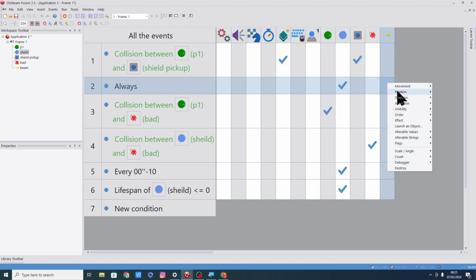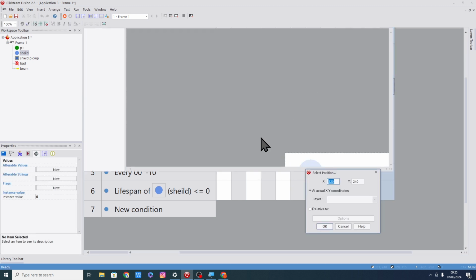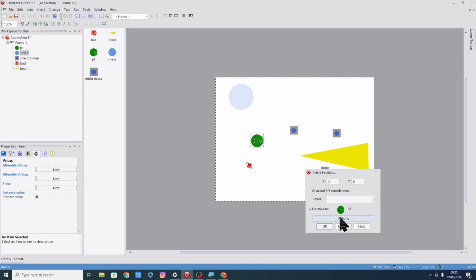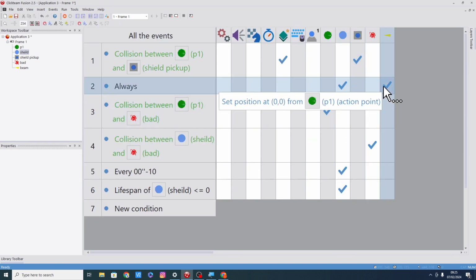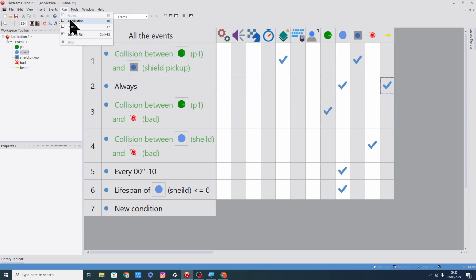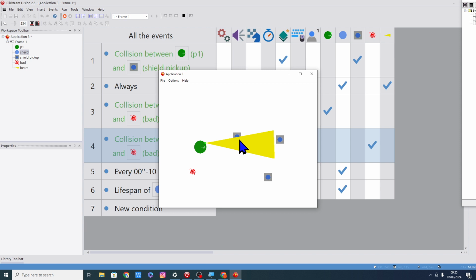We'll use the same always because we might as well. We're going to position, select position on our player, but options this time on the action point. Now, if you notice, we've got 0, 0. And if you notice that the action point isn't actually moved to the action point, don't worry about that. You can see here that it tells you it's going to be on the action point. So I'll show you that first. It's not complete, but it does mean that when I go forwards to the right, it's fine. But we've got this issue that it's always shining to the right.